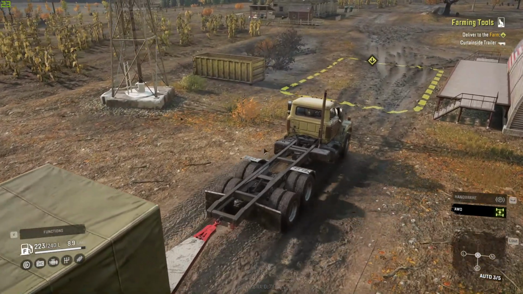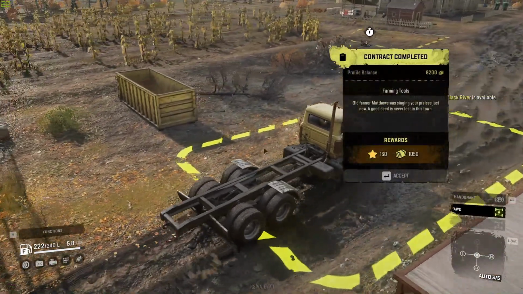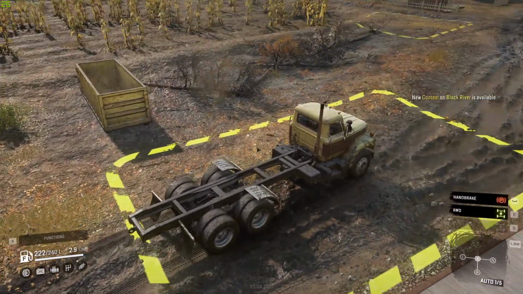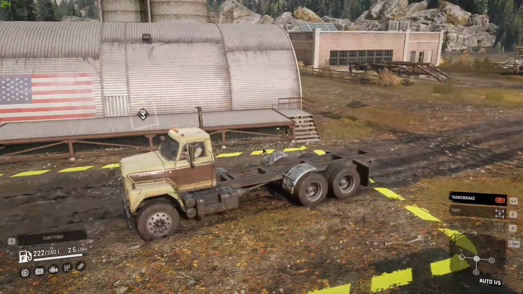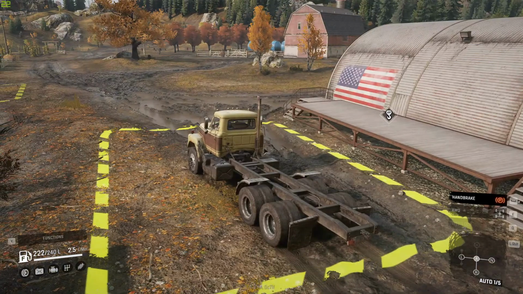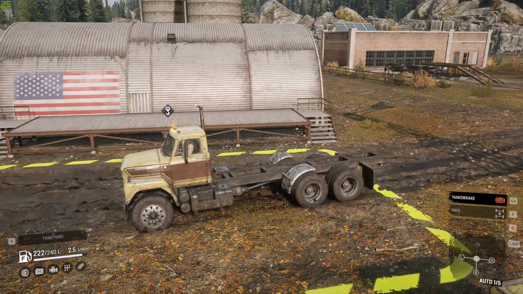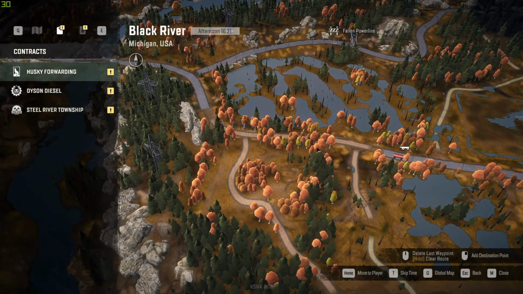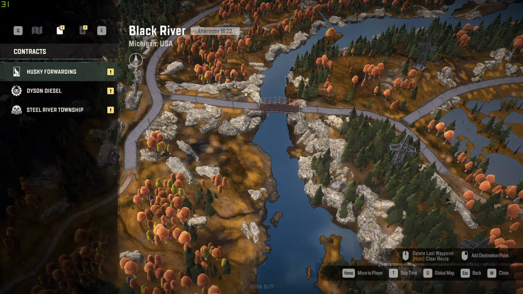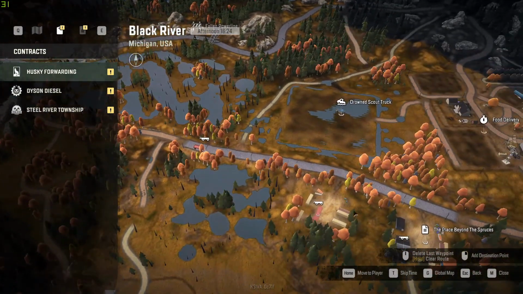Here we go, we're going to leave it in the nice wet mud. Oh, okay, it does just disappear apparently. Interesting. Right, well, that's that done though. Which is pretty good. So, we've done one of the first contracts. Now, I'm not going to count the bridge, wherever it is over there, as a contract, as that was technically still part of the tutorial.